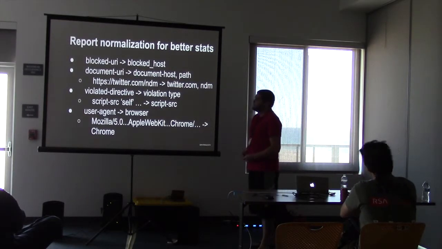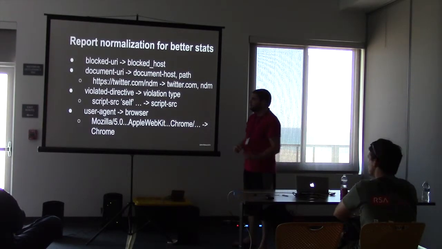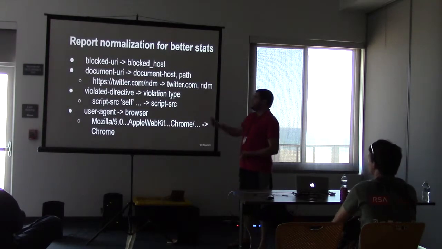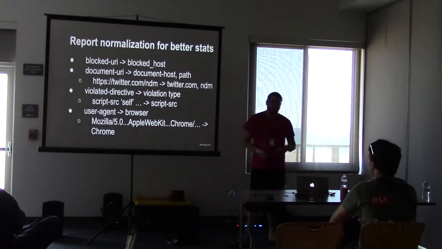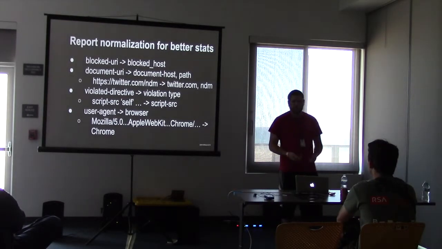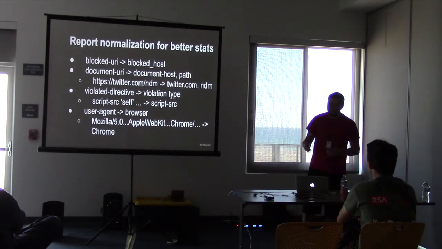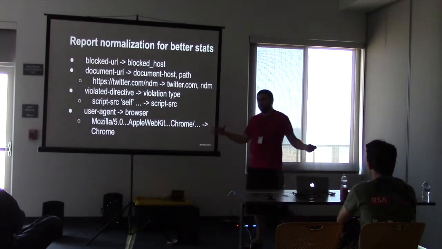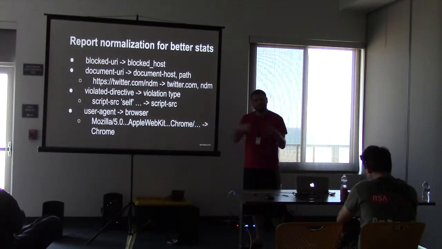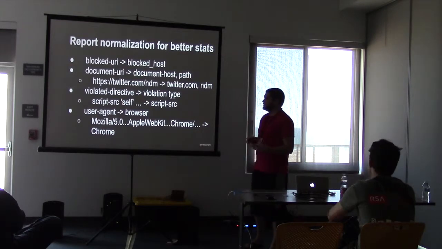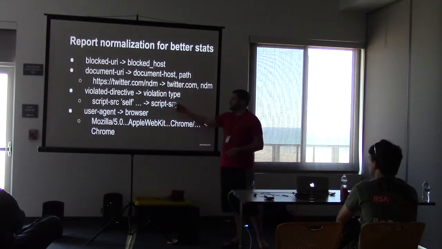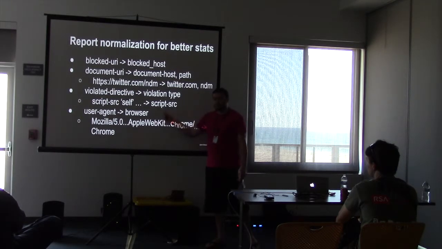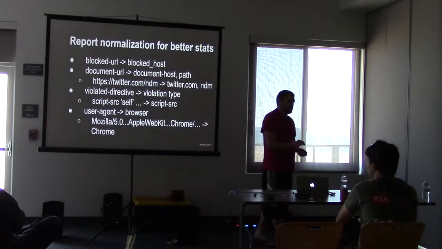Same thing with document URI, document host. Not as valuable as the application name, but maybe. But then also the path. So what web pages for a given host, whether it's prefixed with www or not, they pick the most. Really, this is all about turning a bunch of reports that would be disparate into something you can actually categorize and use. Violated directive, violation type. This is silly, but script source self is useless. Script source is useful. You can group all these things together.